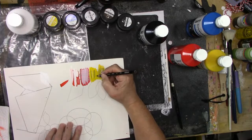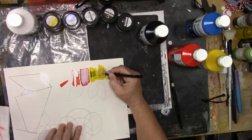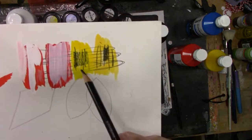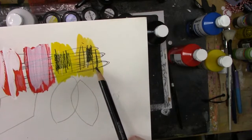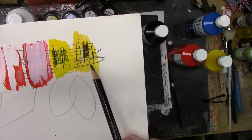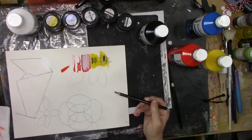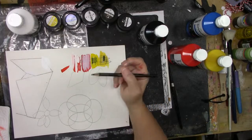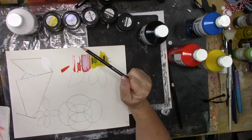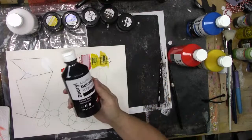Okay, the black. Yeah. So the black, this is the Shinhan, and this is the acrylic. The matte acrylic takes colored pencil really well. So if you're going to want to use colored pencil with it, that would be fantastic. So very similar to the Golden new acrylic called So Flat. But these are a whole lot cheaper.